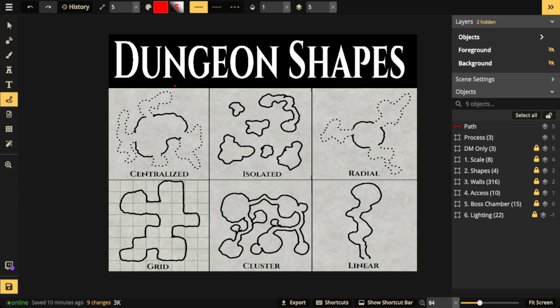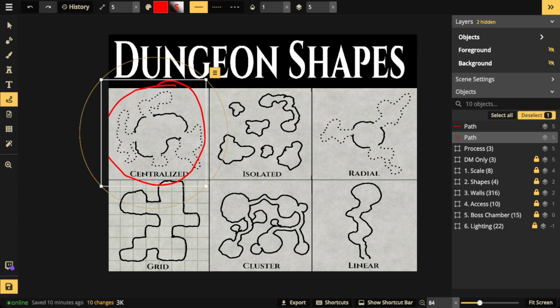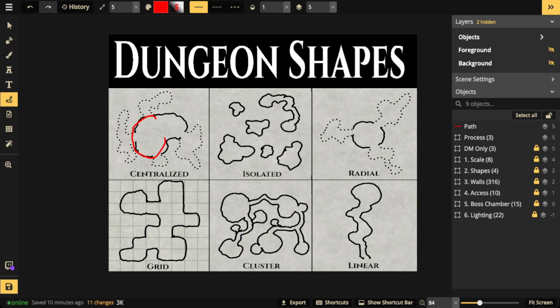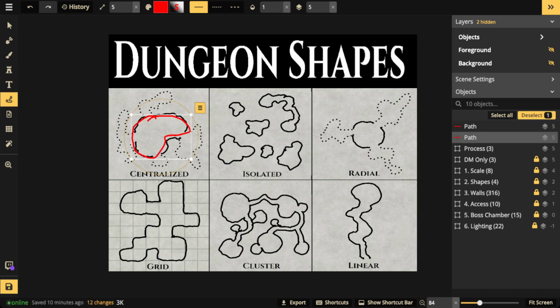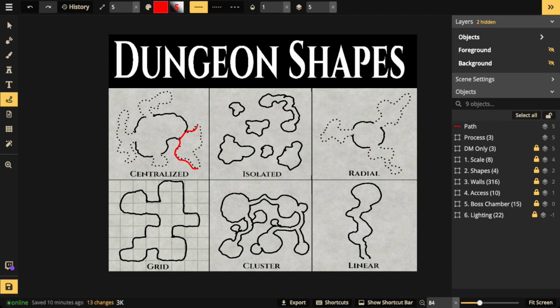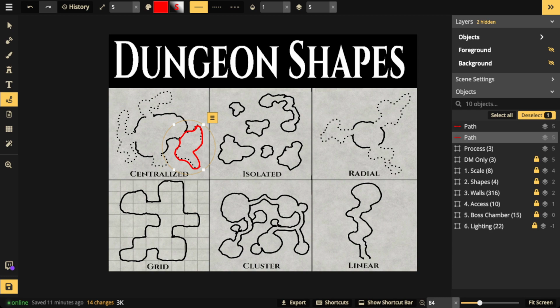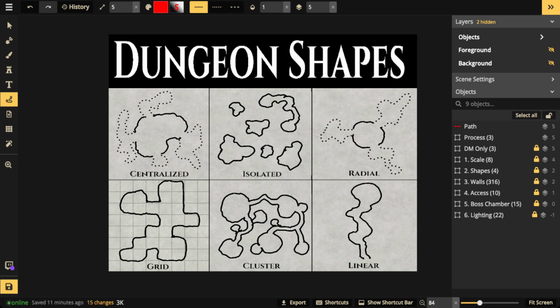So the first one is going to be centralized. It just means there's one centralized chamber which all other chambers are attached to. That might work great for maybe a boss battle, or a puzzle room where the main chamber is where the puzzle is, and then the smaller chambers adjacent to the larger main chamber hold items that you need to pick up to complete the puzzle, or maybe it's where bad guys come and try to stop you from solving the puzzle, whatever it might be. So that centralized organization is really nice for things like that.